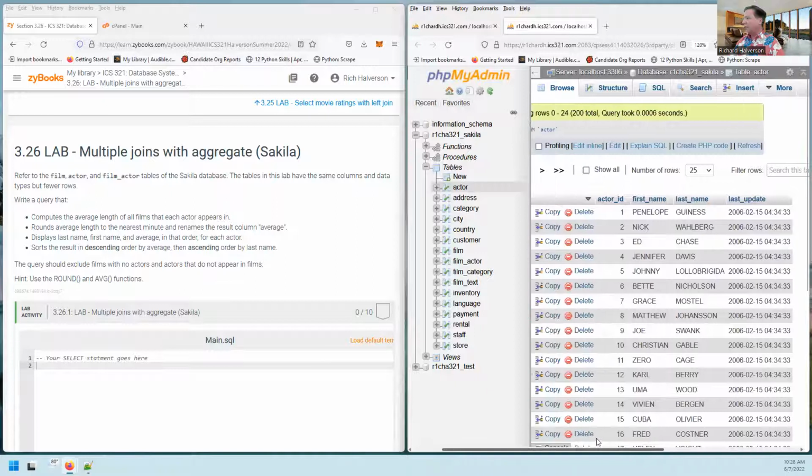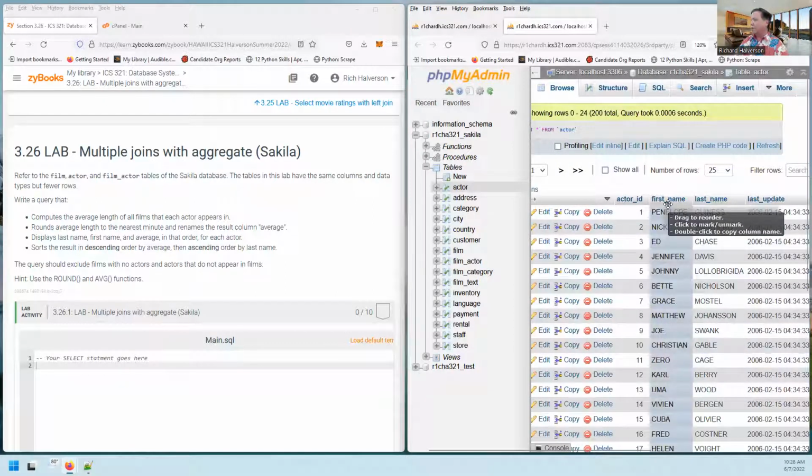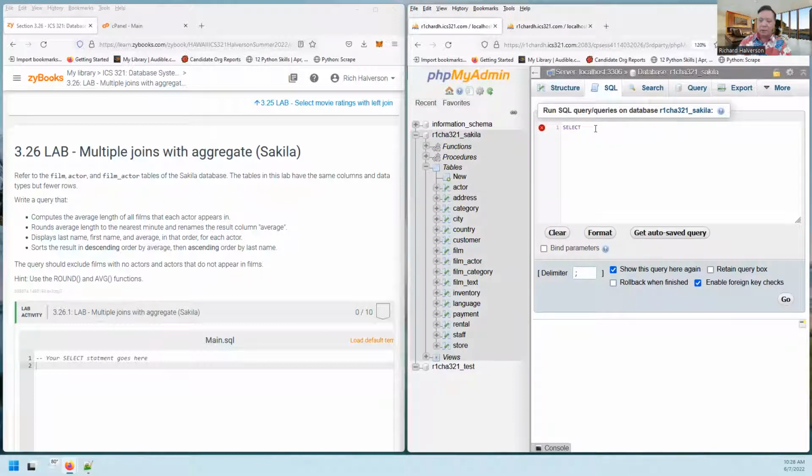And look, there's a last name and a first name, and that's how it's written. So I'm going to go back over here and do select last name, comma, first name, comma, and then we're going to do some kind of average thing. Oh, look, it says use this AVG function.